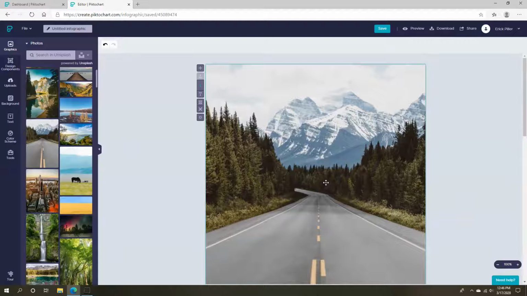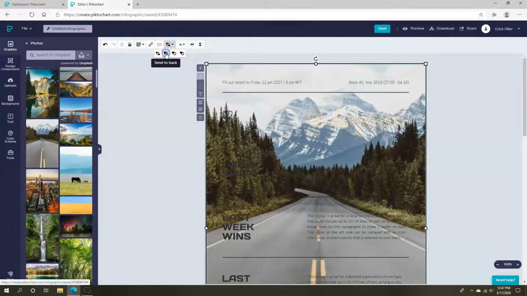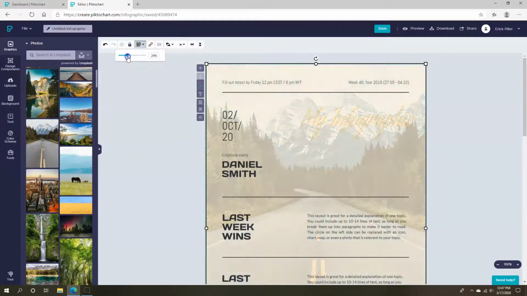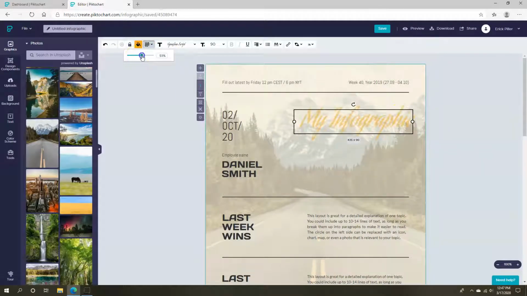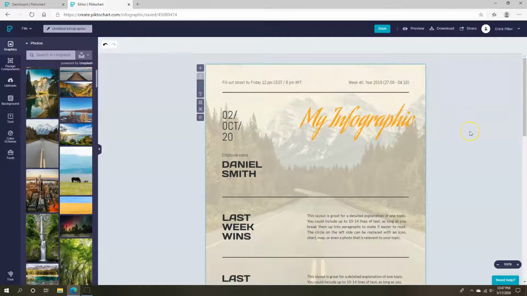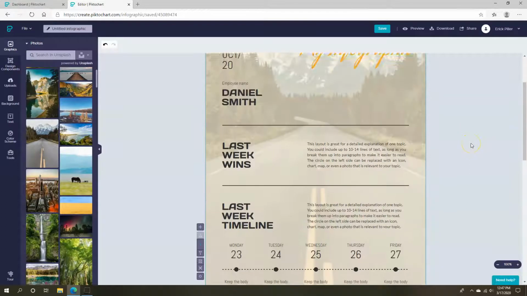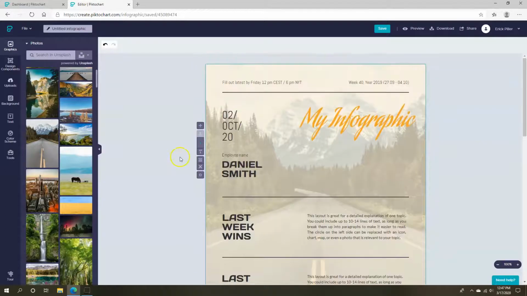You may think, oh geez, what happened to my infographic? Well, let me show you a couple different tools that you can use in concert for a really cool effect. So the first thing you want to do is move this to the back. So you have this option. It says arrange. Let's move it all the way to the back behind everything else. And then let's make it super transparent. Let's make it like, I don't know, 30%. And let's make this a little bit more opaque. And yeah, this looks kind of nice. I mean, it's not beautiful by any means. It needs a lot of work, but it's a good start. So this is a cool kind of effect you can do with these photographs in the background.